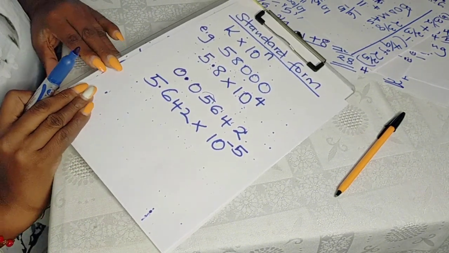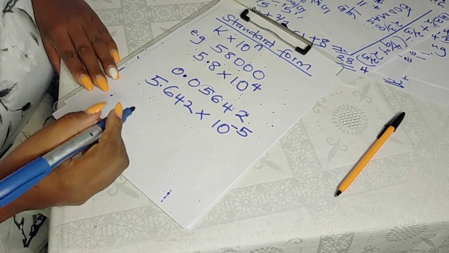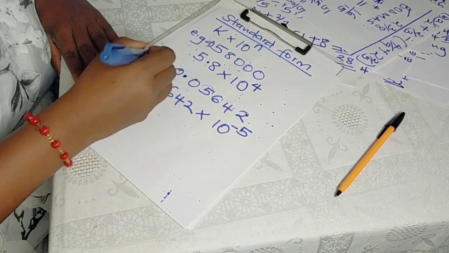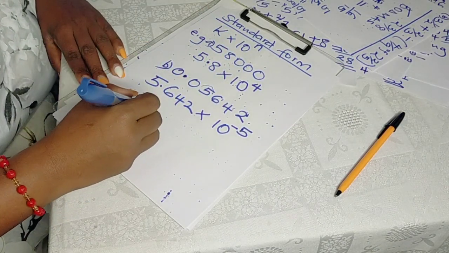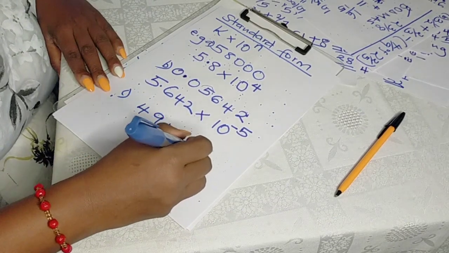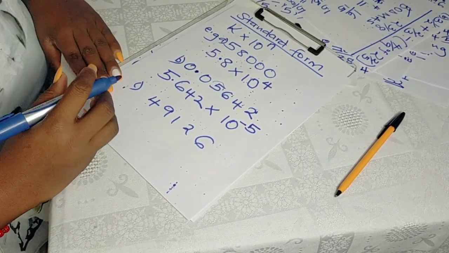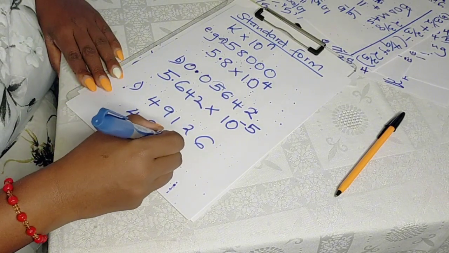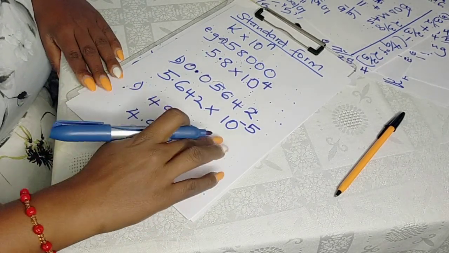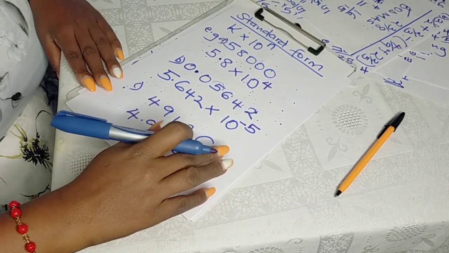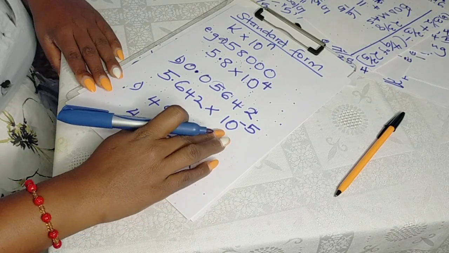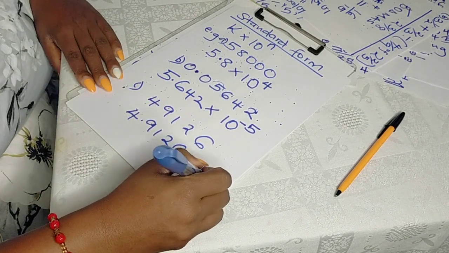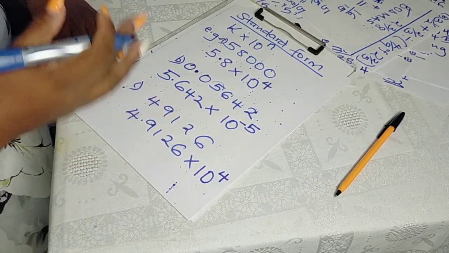So standard forms are normally used mostly in subjects like physics, and maybe we can look at 2 more. So call this A, call this B, call this C. Look at a number like 49126. Write it in standard form. It's going to be equal to 4.9126. The decimal was at the end here because this number doesn't have one, so we assume it is at the end of the number. So how many steps? 1, 2, 3, 4. So the power is 10 to power 4 because we moved to the left.